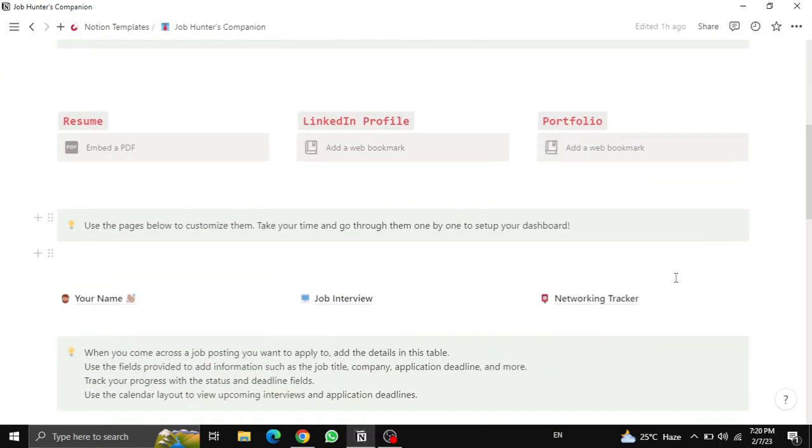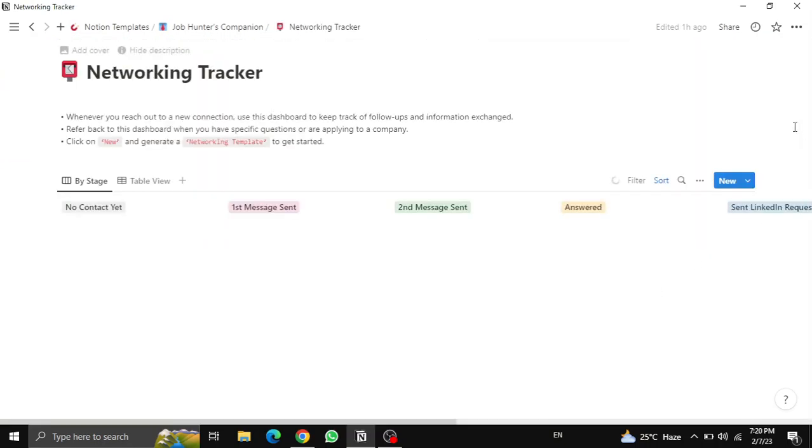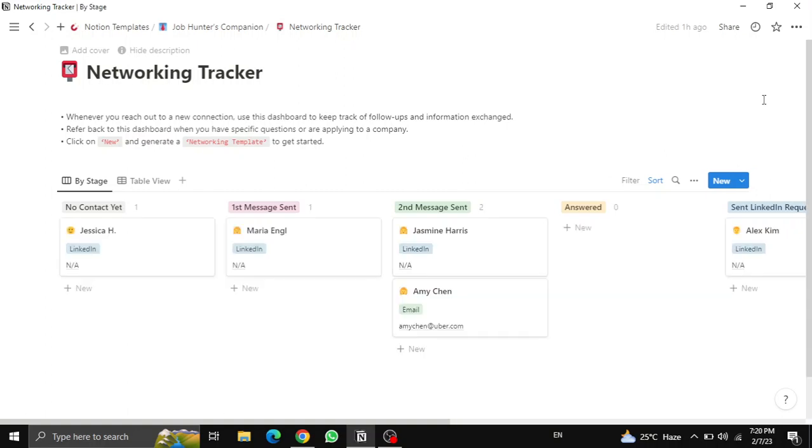Now the third database, which is very useful for the career fair and otherwise as well, is the networking tracker. Now what the networking tracker does is generally we are not very good at remembering how to follow up with people. So the real point in the career fair is definitely going to different stalls and talking to them, and sharing what value you can bring to their company. But apart from that, what really helps is going home and then finding them on LinkedIn, using their cards, their emails that they shared, and then sending them a message to sort of carry forward that connection that you've built in the career fair.